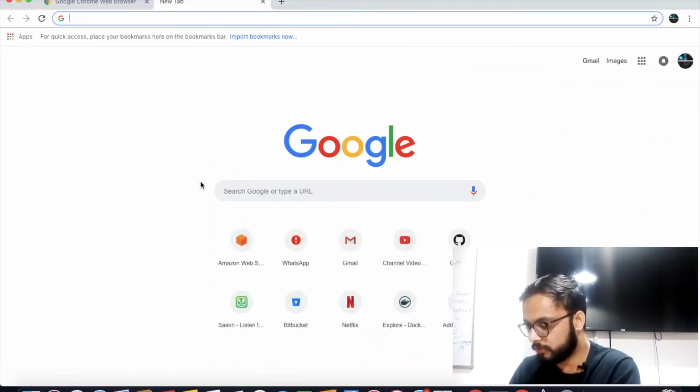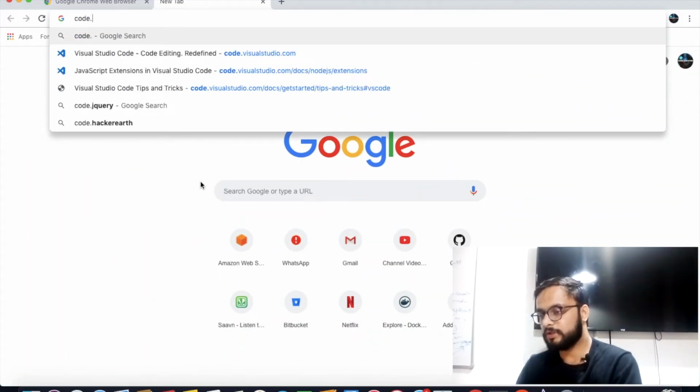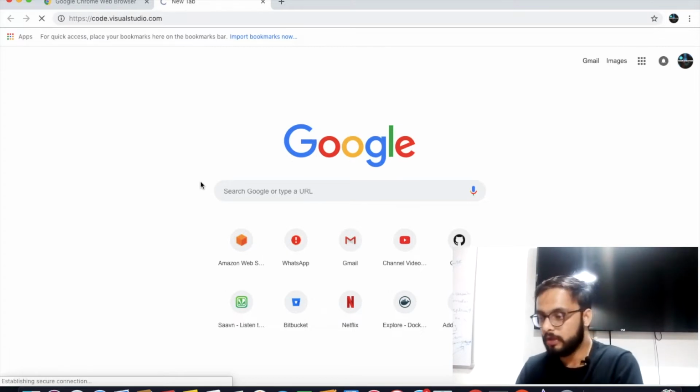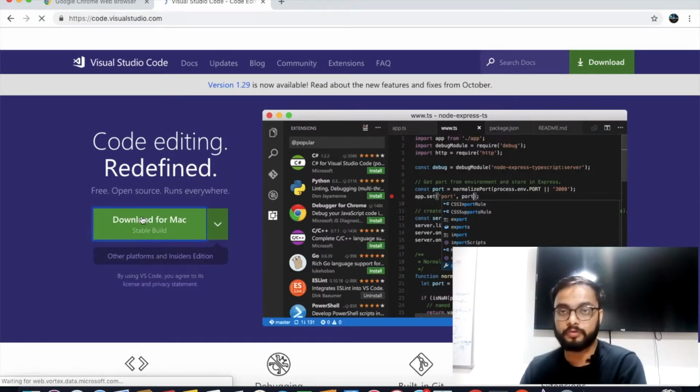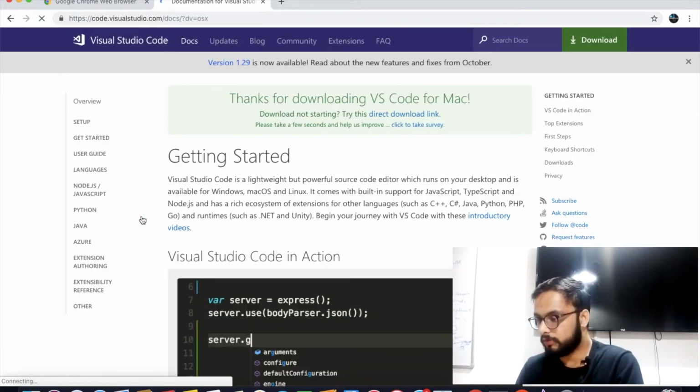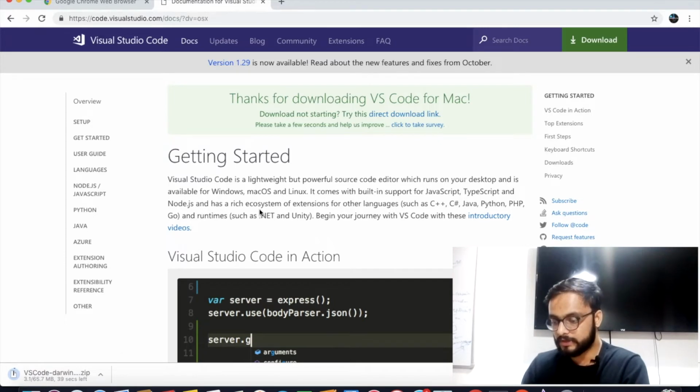So now let's jump to the second, which is installing Visual Studio Code. Let's go to the Visual Studio Code website, which is code.visualstudio.com, and from here just click the download for Mac button if you are using Mac, or if you are using Windows, then you can go for Windows. As you can see, it's downloading Visual Studio Code. Now Visual Studio Code has been downloaded.